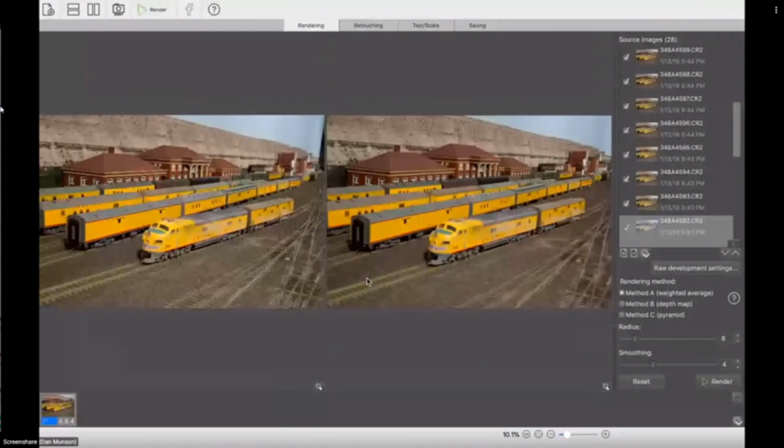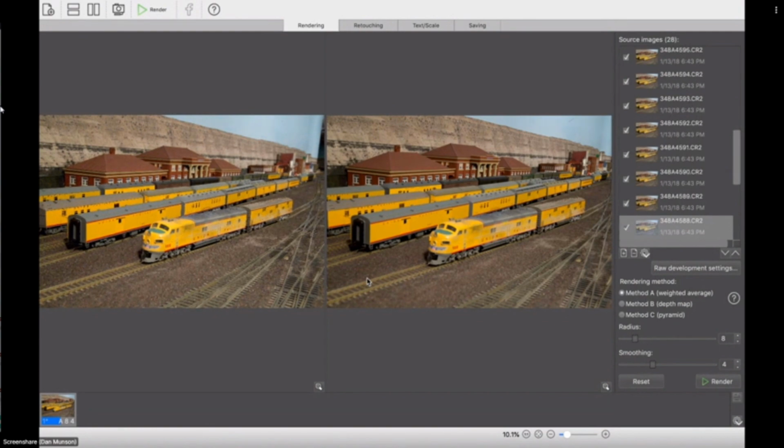You'll see the finished product and how well it does at bringing all these images together. And again, I started at the front. I started focusing on the ballast and the track ahead of the E unit, right in the bottom of the frame. And I focused all the way through, and I picked different points as I focused through. I did not make large jumps in my focal point. I made sure that I hit key points, like obviously the nose of the locomotive, the baggage cars behind it, and the set of cars behind that, and the set of cars behind that, through the station, different points on the station, finally to the backdrop. You want to make sure that you hit all of those all the way through.